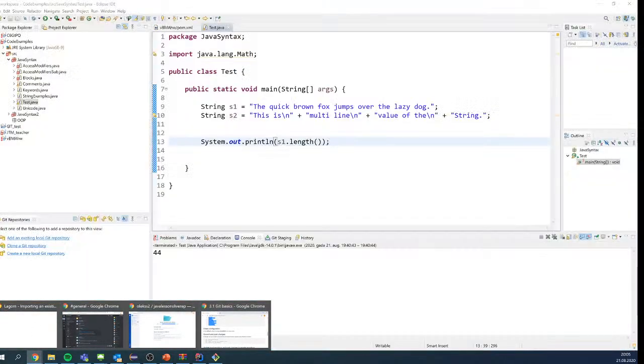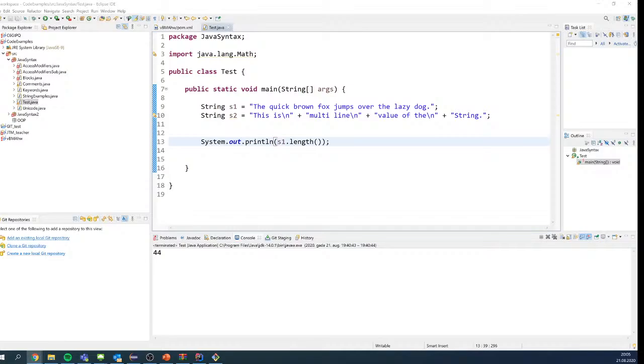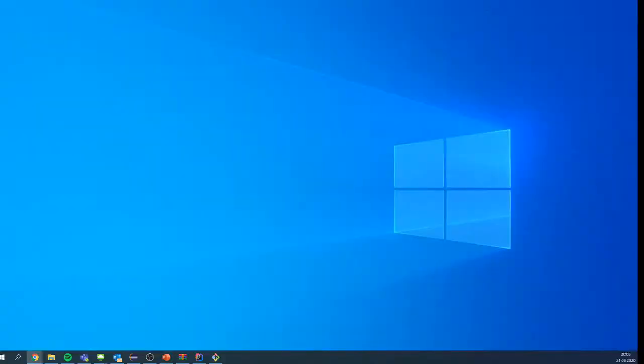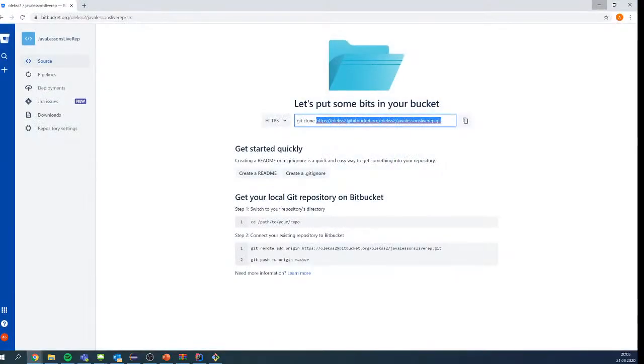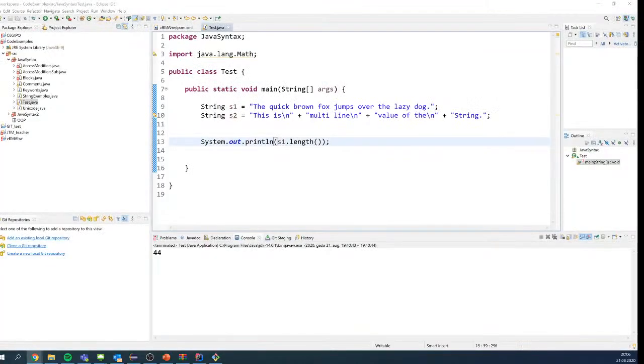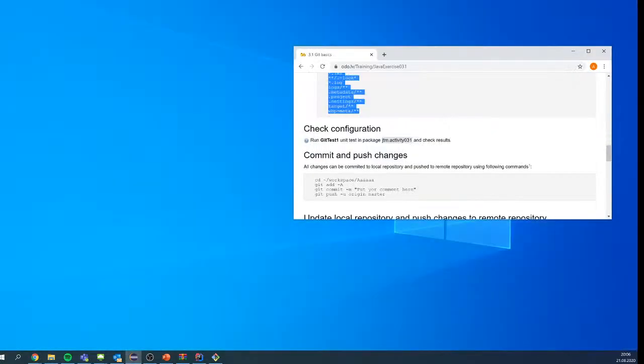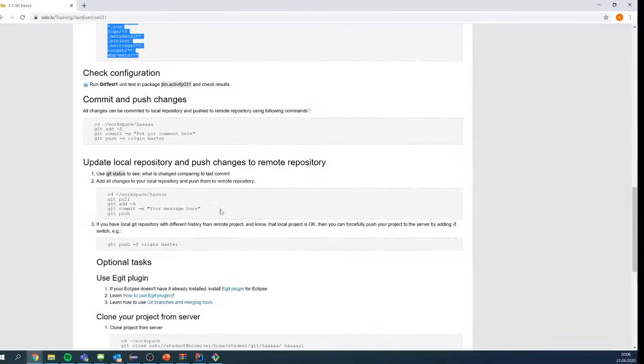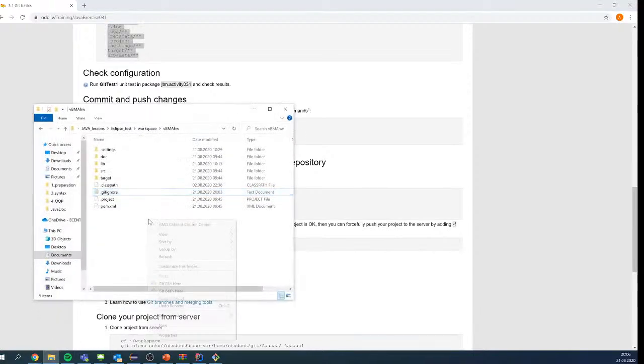But if you don't want to use it, it's absolutely fine. If you are pretty comfortable using the console, it's fine as well. Basically, everything can be achieved from Git Bash.